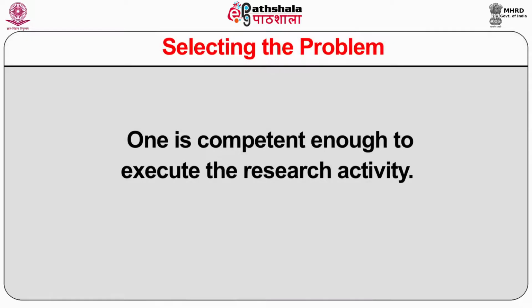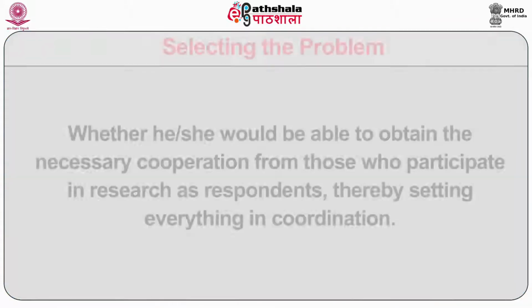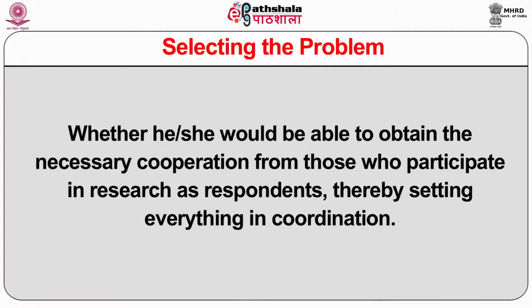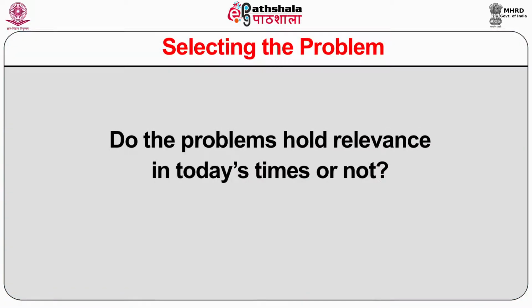Some of the questions that must have answers are: Is one competent enough to execute the research activity? Does the topic of research meet the financial constraints? Would the researcher be able to obtain the necessary cooperation from those who participate in research as respondents, thereby setting everything in coordination? Does the problem involve a practical approach towards the research problem under study? Does the problem hold relevance in today's times or not? If the answers to all the above questions are in the affirmative, the feasibility and accuracy of the research can be tested.